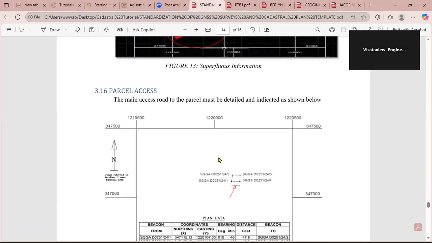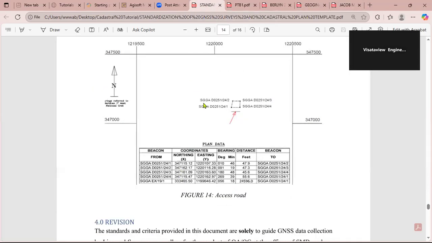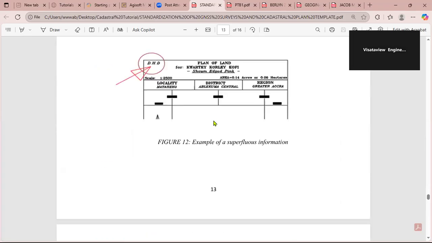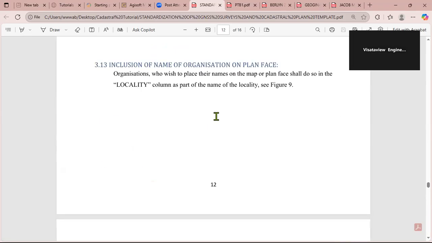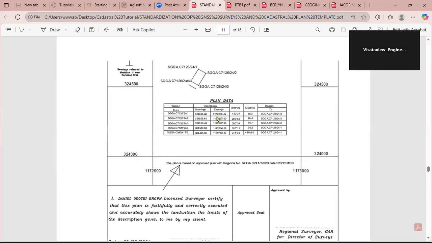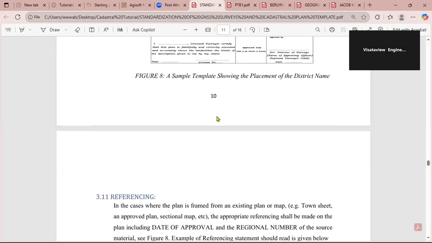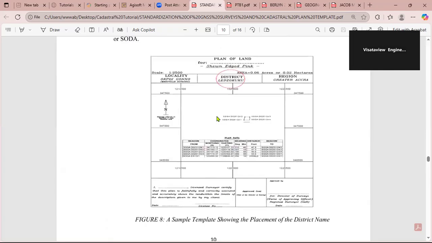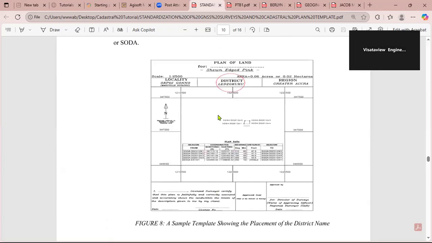Let me see this particular one. So you see that it's different. SGGA. I think that's the Accra one. Survey of Ghana Greater Accra. So depending on your region, if they give you the original number, that's how it will come.